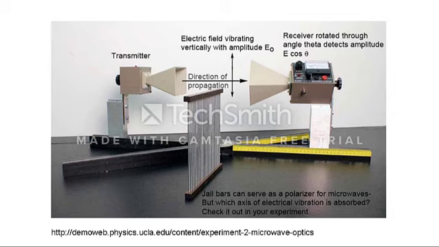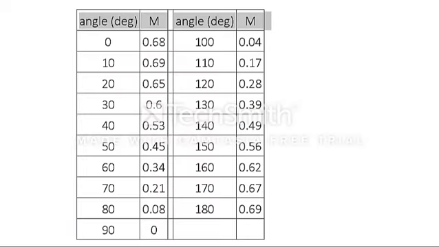To do this, we recorded the radiation detected by the receiver when it was in the same orientation as the transmitter, and then rotated the receiver in increments of 10 degrees and recorded the radiation at the receiver during each step. We found that the receiver detected decreasing radiation until the receiver was oriented 90 degrees to the transmitter, at which there was 0 radiation detected.